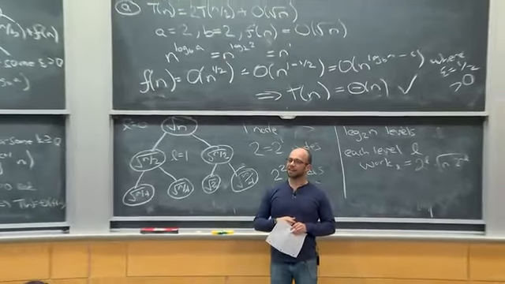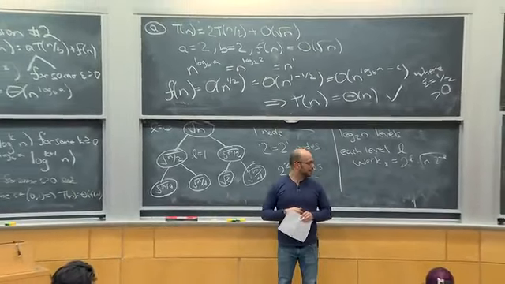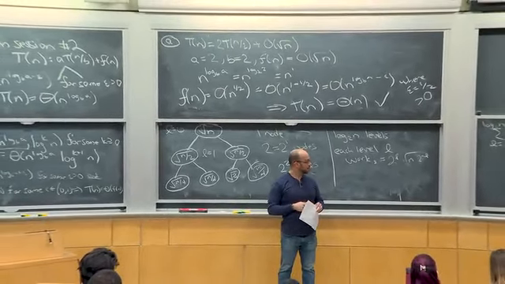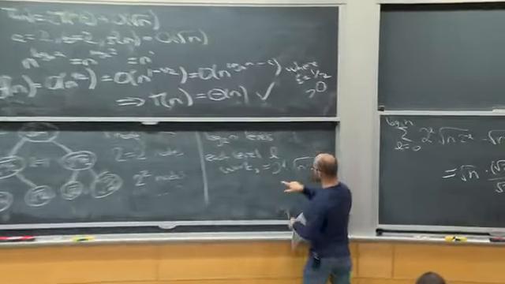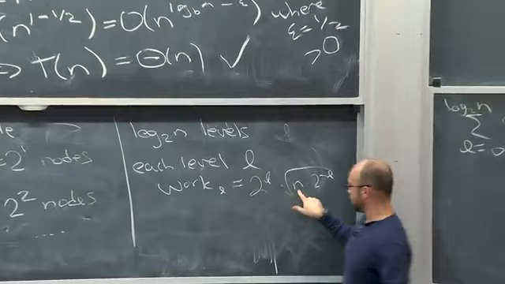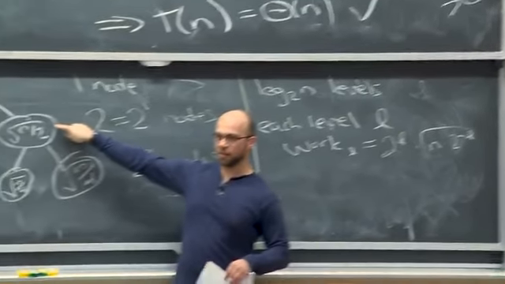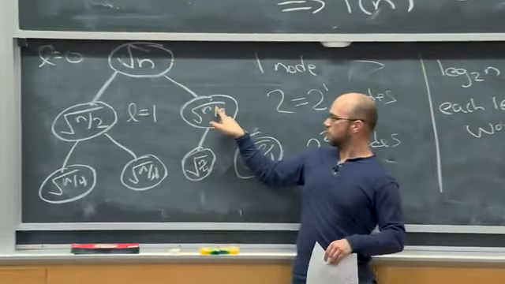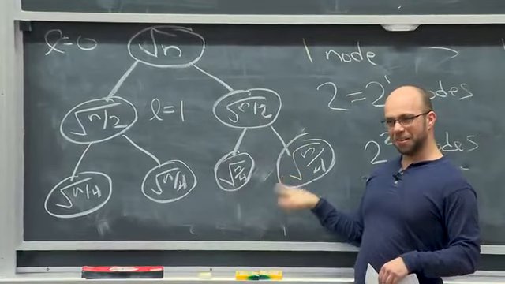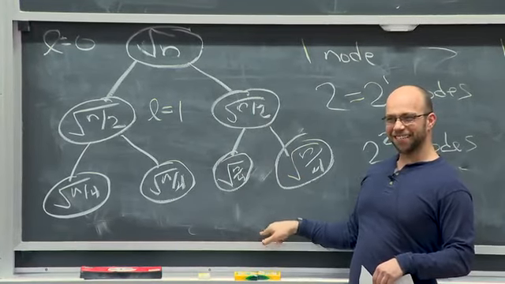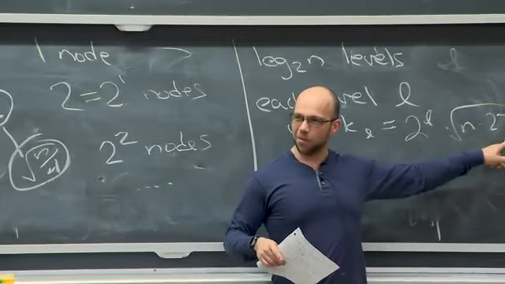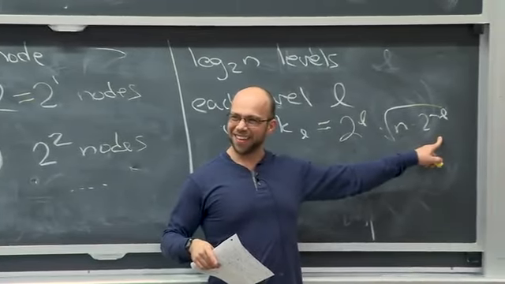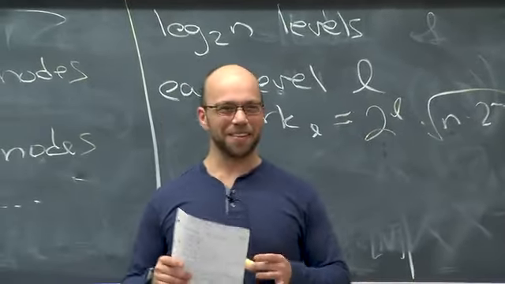Can you go over the root n 2 minus l part? I understand the 2 to the l is the number of nodes. Ah, OK, this is the number of nodes. This is the quantity inside of the circle. So notice that it's square root of n, and then square root of n over 2, and then square root of n over 4, and then square root of n over 8, right? So 2 to the minus l here is like 1/2, and then 1/4, and then 1/8. Fabulous. Any other questions?